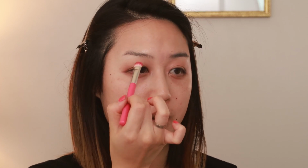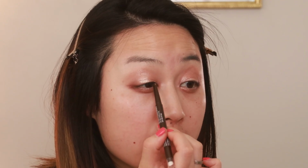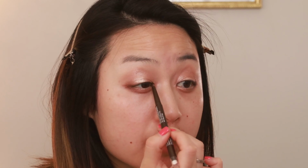So just in the middle of my eyelid, I'm dusting this on, again, really lightly. So next she uses a brown liner to define her eyes, and she goes under her waterline right here. But I also see that she goes a little heavier handed on the inner corner, like she doesn't mind that it gets on the lid.